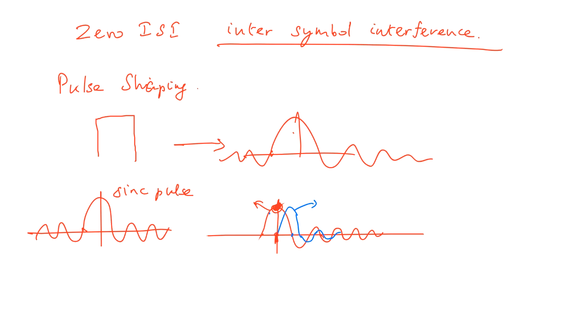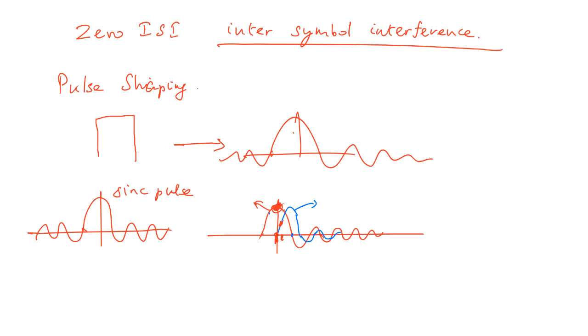But if the sampling is slightly offset, if there is no proper synchronization, and we end up sampling here, the red has a decreased amplitude and the blue has an increased amplitude, which means the blue will now interfere with the red. That causes inter-symbol interference. It also happens because of variation in the delay. If all the symbols arrive after the same delay, there won't be any problem. But if each of them undergoes a different amount of delay, they will be staggered, and that will create inter-symbol interference.